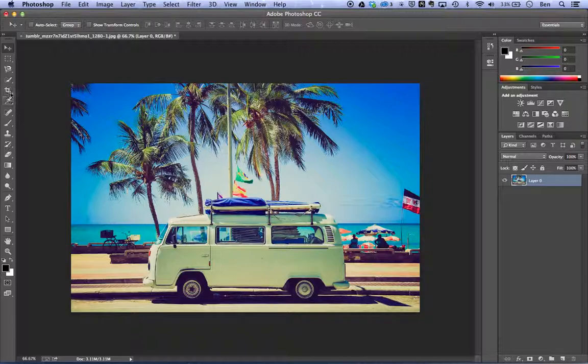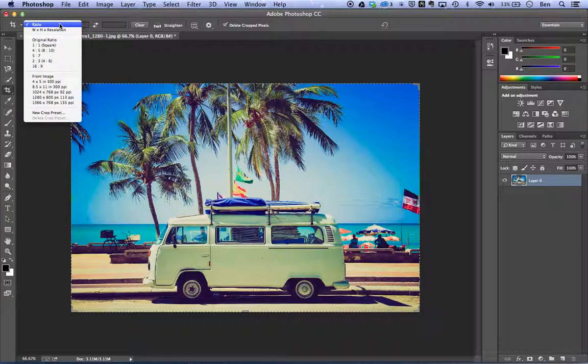So to use the crop tool, you can see there's a few different options here to slice, but we'll come back to that later. So first for the crop tool, you can see if I select that, things change at the top here, and it'll give us a few different options of how we actually want to crop it. Cropping just allows us to resize our image or cut certain things out within the image. You can see some things here, and in the newer versions of Photoshop, they do have some ratios set up for us.